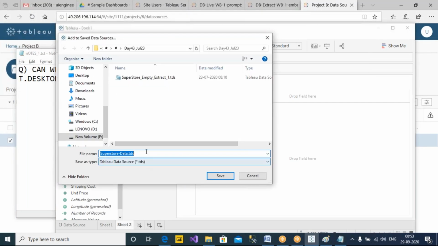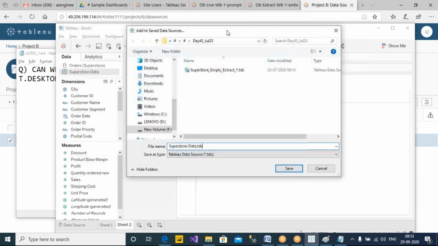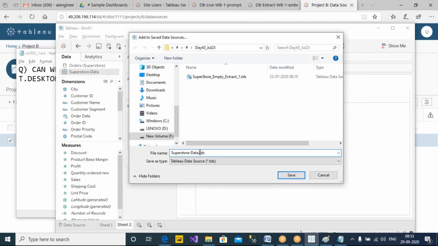So which format is it going to save in? Observe the extension we are talking about here, TDS. TDS means Tableau data source, so it saves in this format. Okay, let's save that.